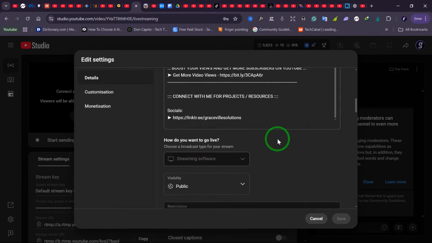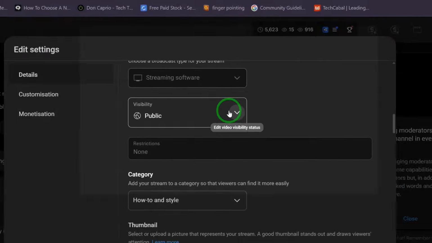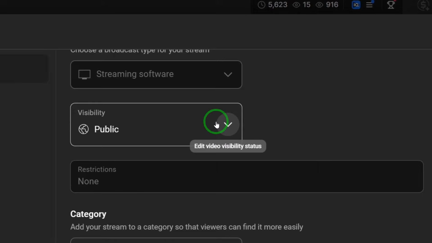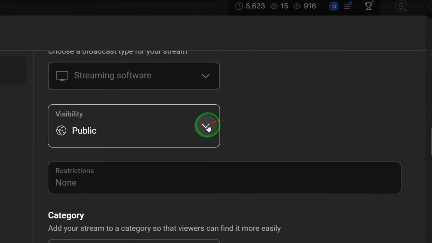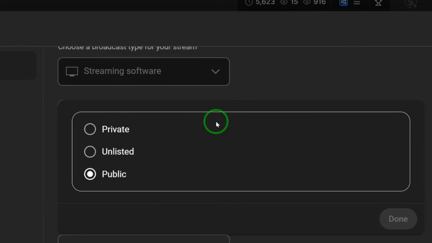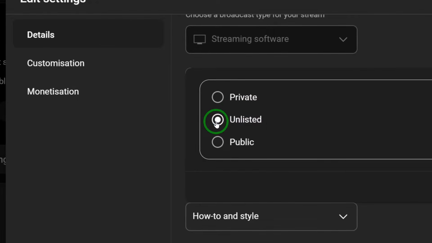And then you scroll down all the way to where you have visibility right here. Now what this means is that you can choose to control who watches your stream, right? So if you want anybody to view this, you can leave it at public, right? But if you want it to be unlisted, now unlisted means you have to share the link to whoever wants to view your stream.